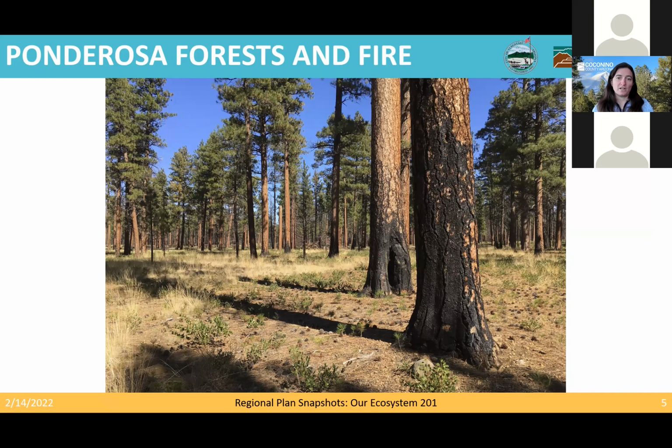So Ponderosa pine forest ecology is a very important aspect of ecosystem management in the Flagstaff area. Flagstaff is in the wildland-urban interface, so it's completely surrounded by Ponderosa pine forest that, due to historic fire suppression, poses an increasing risk of severe wildfire, and I'm sure everyone can think of recent examples of that. To address this, over the past couple decades, the Forest Service, the City of Flagstaff, and Coconino County have engaged in efforts to lessen the risk of a severe wildfire near Flagstaff by conducting thinning and burning operations. These operations mimic the effects of the frequent low-intensity fires that this area is adapted to. These treatments not only decrease the risk to life and property from fire, but keep the forest healthy so that wildlife have proper habitat, and it protects watersheds, maintaining water quantity and quality.